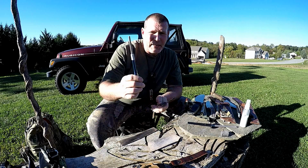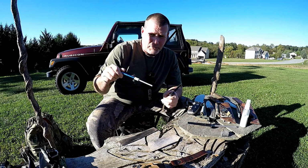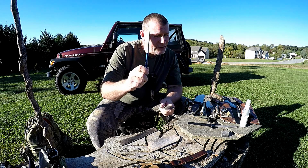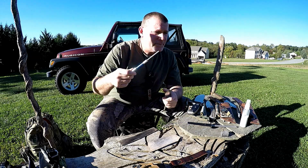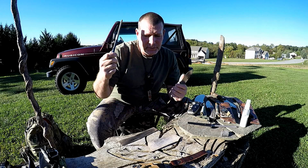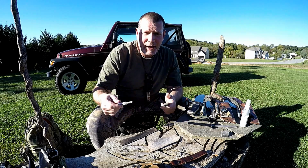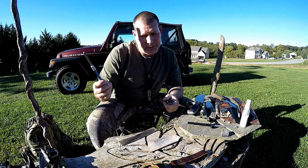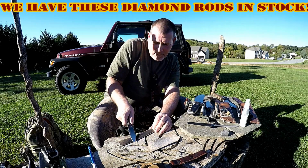But sometimes I'll take that diamond sharpener off because you're going to need it. In the field, for field sharpening, you're going to need this diamond hone, I guarantee it, or a stone or whatever, but it's right on your sheath. It's a quality piece of equipment. I use them myself, never had any problems, they get better with age. Eventually you're going to wear it out, just buy a new one, stick a new one in there, okay? They're not that expensive.